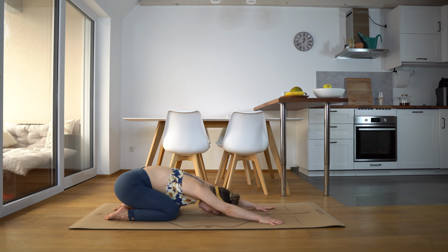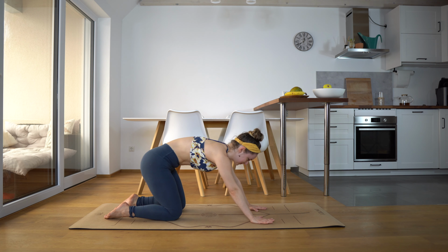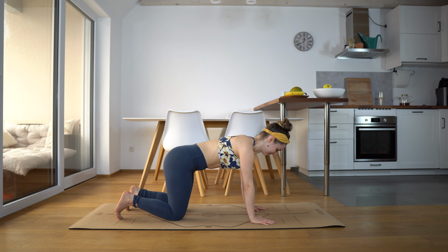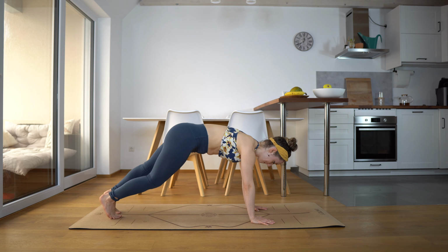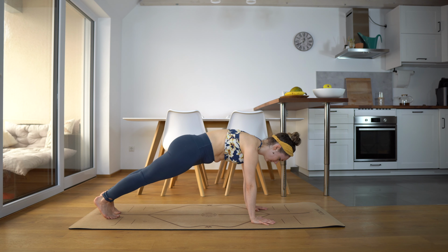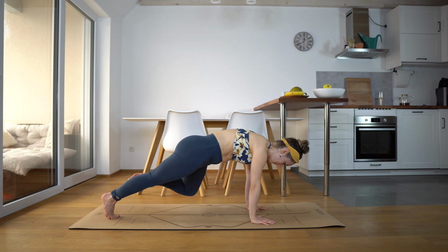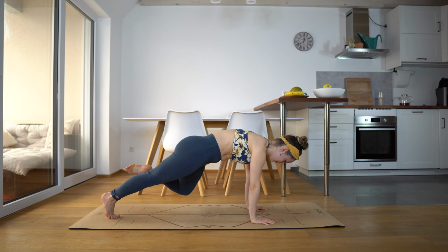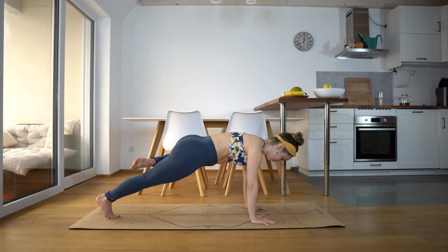And now just inhale, come to your all fours position. Exhale, we're gonna come into that plank and do the other side. So hips are under, inhale, we're gonna bring that knee, exhale to the elbow, passe, stretch. And elbow to knee, passe, stretch.